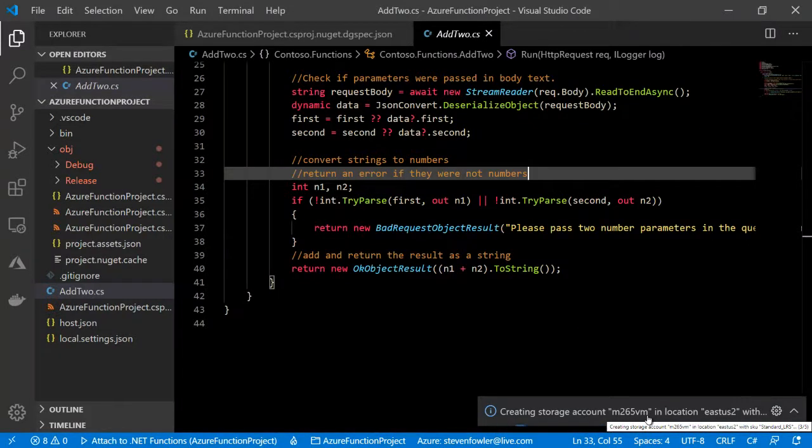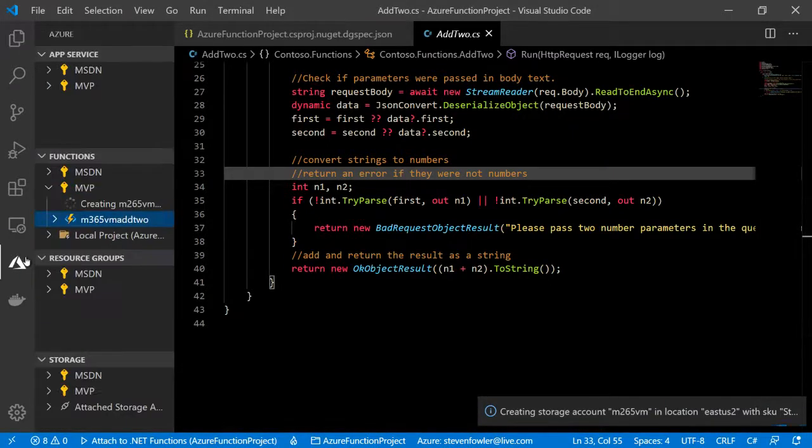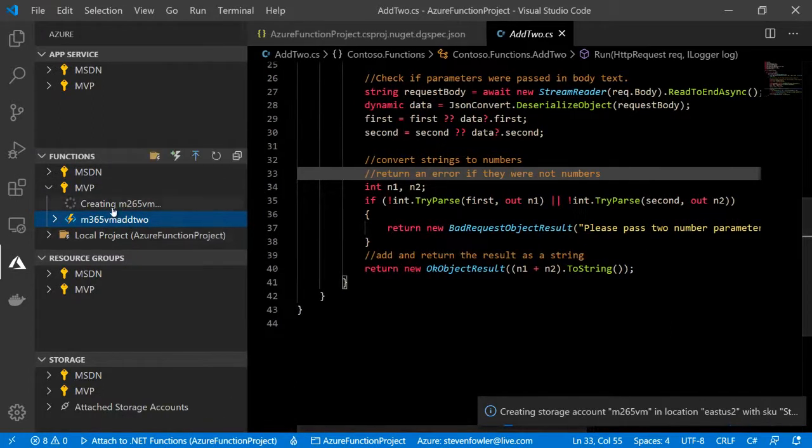And this does take just a little while for it to create the resource group up in Azure. It's then going to create the Azure function. It's going to create a storage account for it. And then it also creates Azure Analytics so that you can see how many times it's hit, how performant, if you will, all the different metrics of how good your function's working. And then if we go over to here inside the functions, you can see that it's actually creating it. And you can see that I have one here as well.